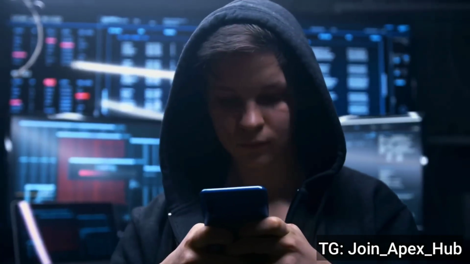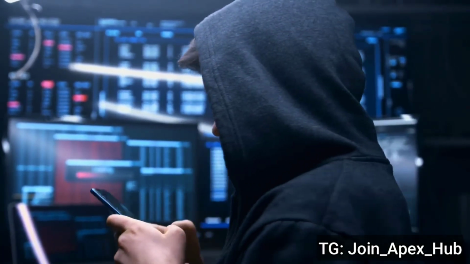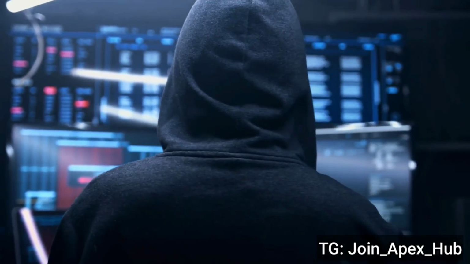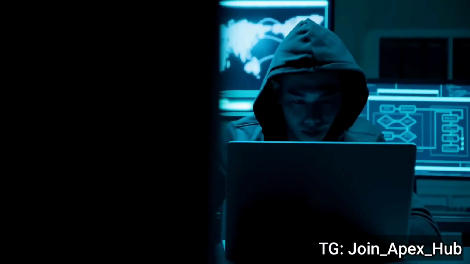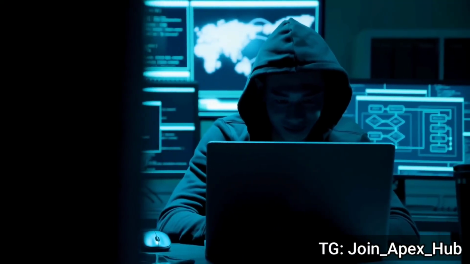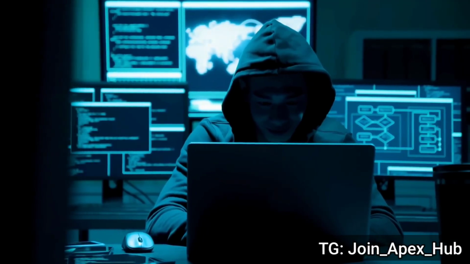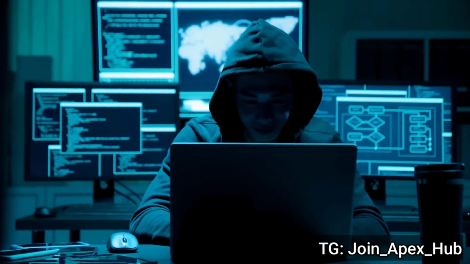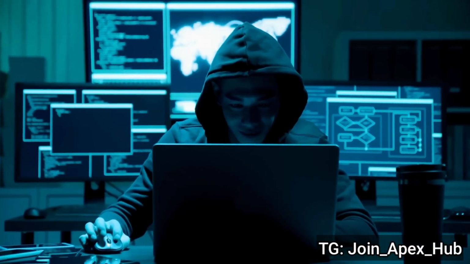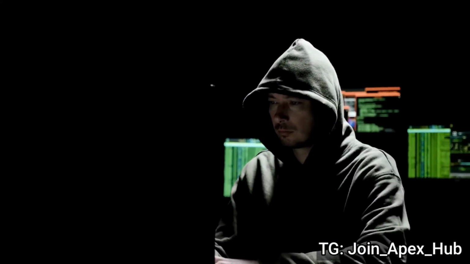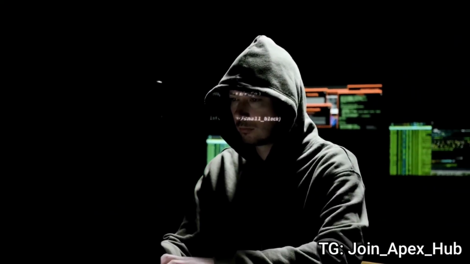When we talk about mobile phone hacking, we're referring to something far more serious than just someone guessing your password. It's the unauthorized access and control of your device, everything from reading your messages to tracking your location, or even secretly recording through your phone's microphone and camera. The methods attackers use are diverse and constantly evolving.